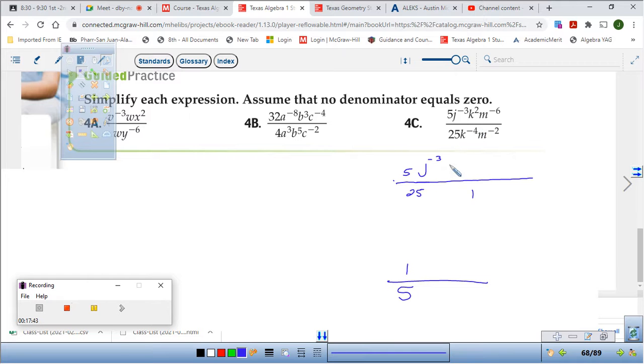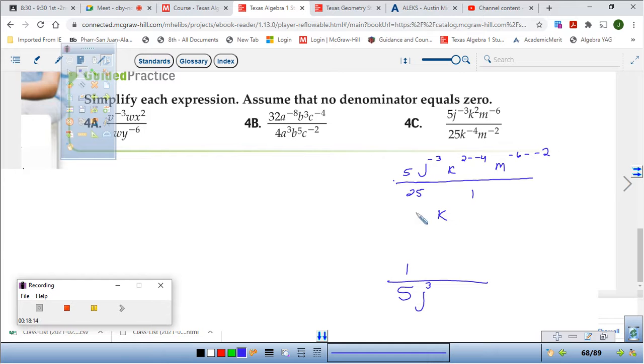Okay. The k's, I'm going to go with 2 minus a -4. Top one minus the bottom one. The top one here, and -6 minus a -2. So this part right here, I'm going to throw to my final answer. I'm going to have j to the 3rd on the bottom, because on top of this fraction it is negative. I want it to be positive, so I throw it to the other side of the fraction, to the denominator.